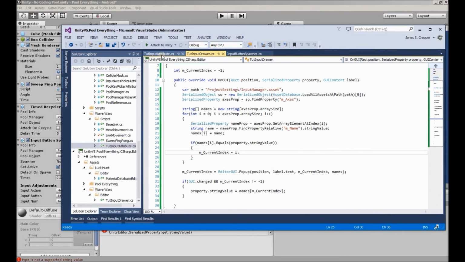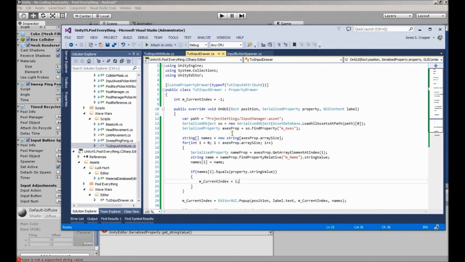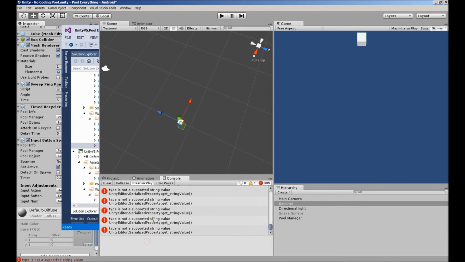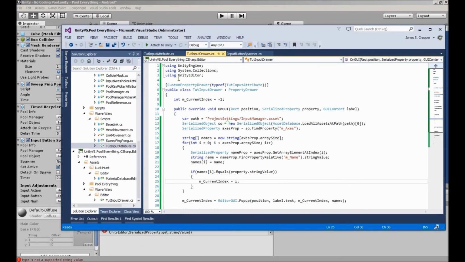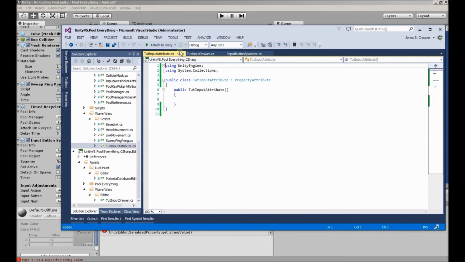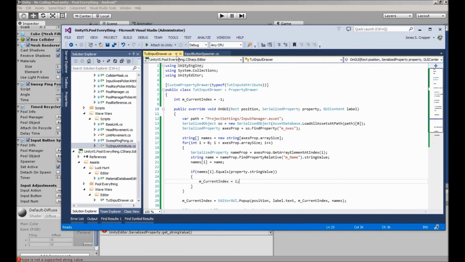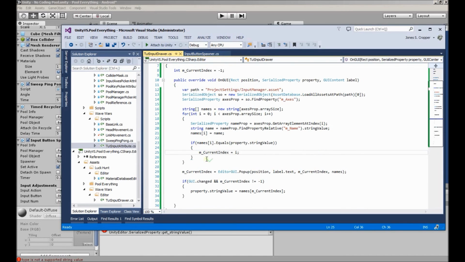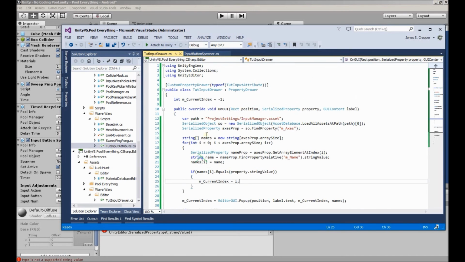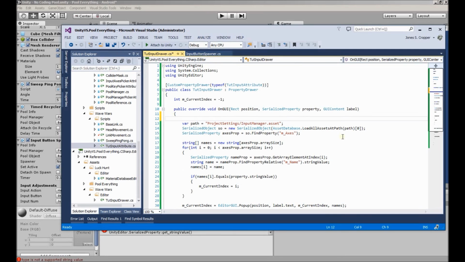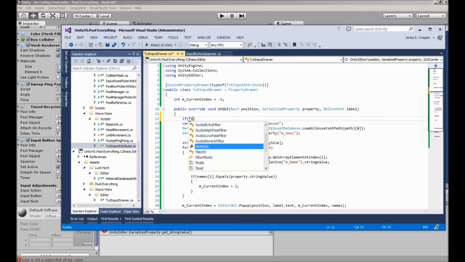So first things first, let's stop the error from happening if the attribute is applied to the wrong field type. The property drawer class has a property of field info. We can access that directly.